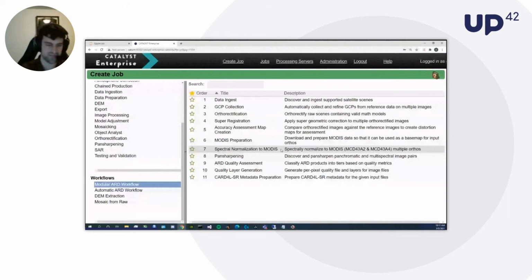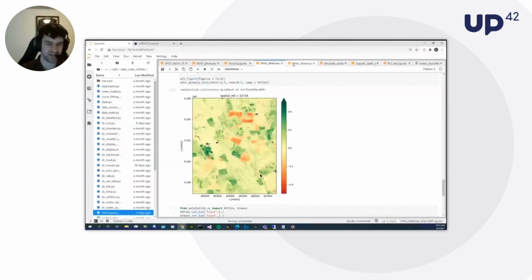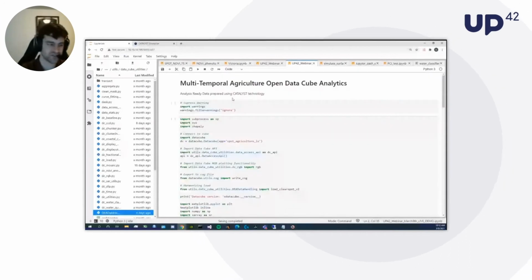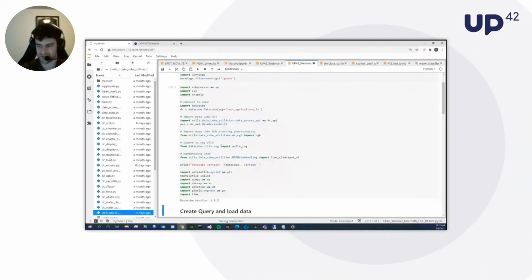And then lastly, once we have that data normalized, we can then generate additional metadata files and then package the data so that we can quickly and easily integrate it into an analysis framework such as the Open Data Cube. So I'm going to show you that now, an example of performing that anomaly detection using a Jupyter notebook in the Open Data Cube. So as mentioned, all of the data has been rigorously pre-processed in an automated fashion, and now we're able to get into the analysis. So I'm just going to start off by loading in all the different Python packages and utilities that I need to use for my analysis.